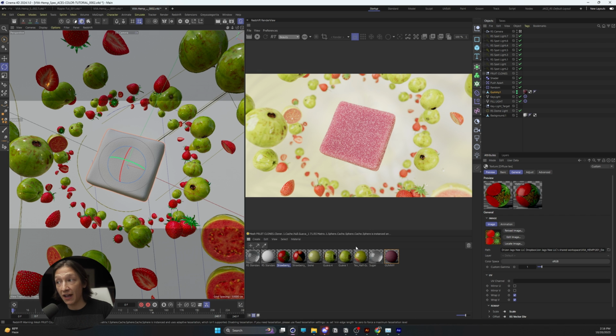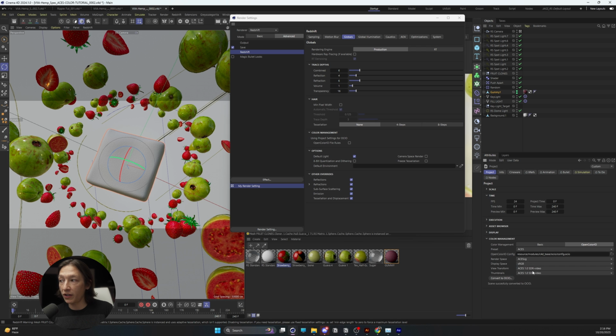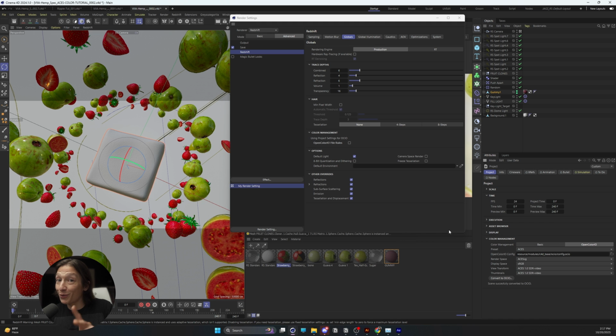So with that said, you don't really need to do much in Cinema 4D at this point, because if you go up to your render settings and you go to your globals, color management is controlled by our main project settings now. So if I hit Control D again, all of this is controlled here. You could very well just check this, or you could go back to basic, and then now we can control our ACES here. But hey, let's just let Cinema 4D do the work for us.